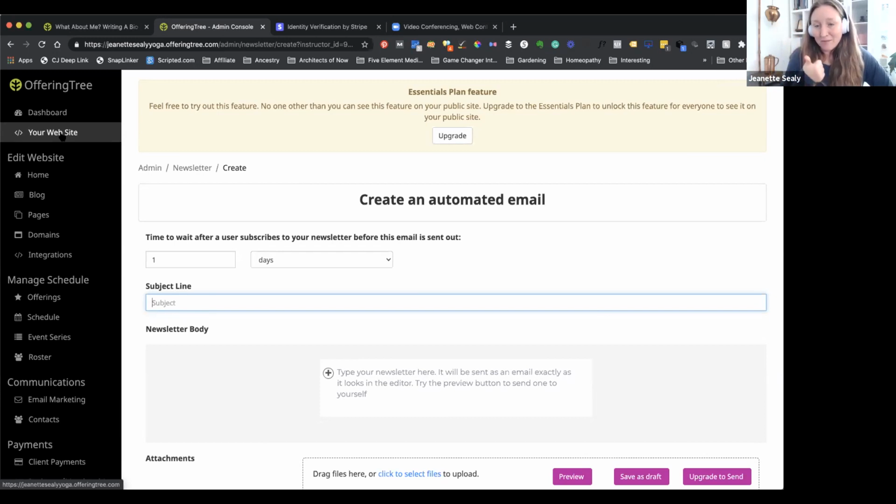You don't need to pay for an email service like MailChimp. You don't need to pay for a scheduling service. It's integrated. Yeah, so it's awesome. You don't need to pay for website hosting or website security because this has all the security built in. So you don't have to worry about keeping people's credit card info safe, which is amazing.